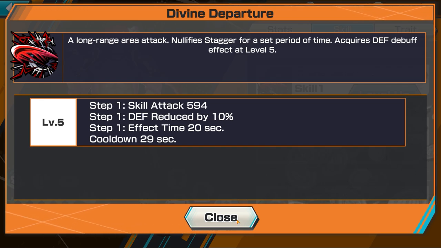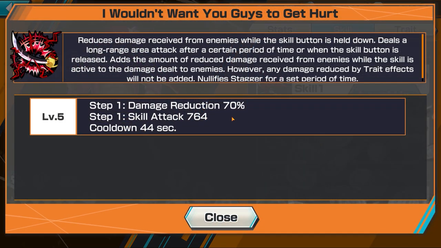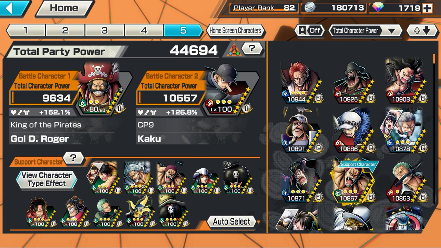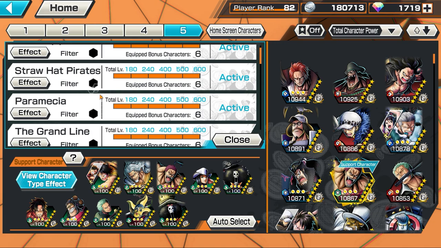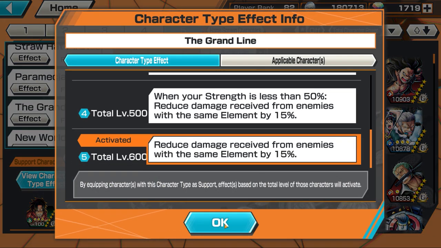Long range area attack, his skill 1, the Kamusari, broken. And skill 2 just makes you have 70% damage reduction, so you tank anything, and then you throw all that damage you tanked right back at him, so it's broken, bro. It's so broken. For the support, I'm running 152%, which is pretty nice for me, since most of you know that my green support was not the highest, but I've been working on it recently, and we got Runner, Straw Hat, Paramecia, and Grand Line to help fight other green units like Roger and Oni Luffy.